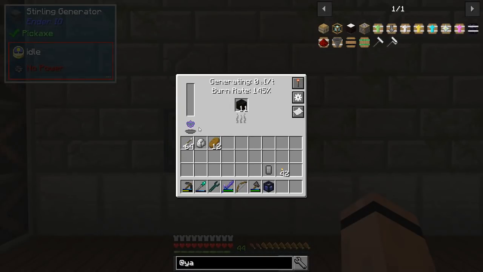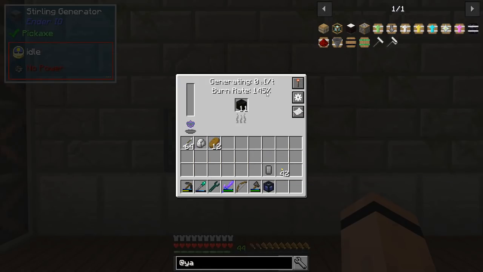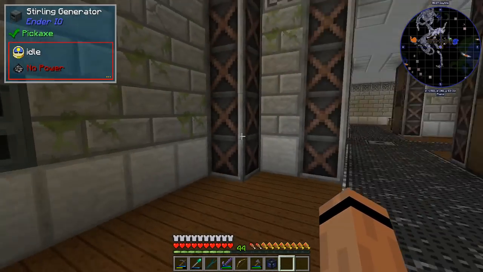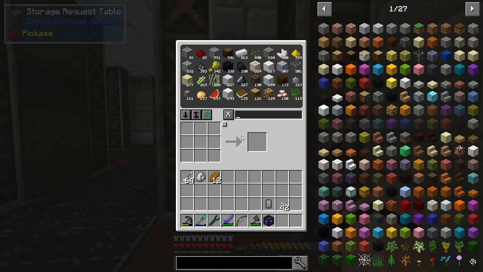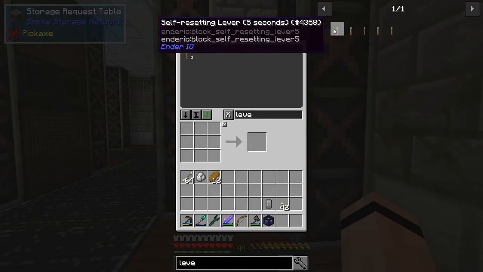So the generators, I found out, if I put this capacitor in here, the ones that say explosive, I get a lot more micro infinity per burn. I guess I'd have to turn it on. Oh, and that's the other thing I wanted to do was levers. So right now, I only need them for a minute at a time, just now and then to get me through the night.